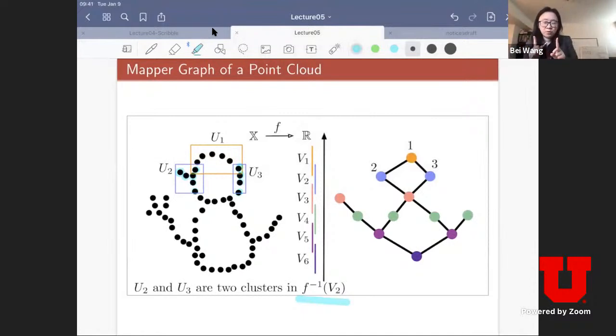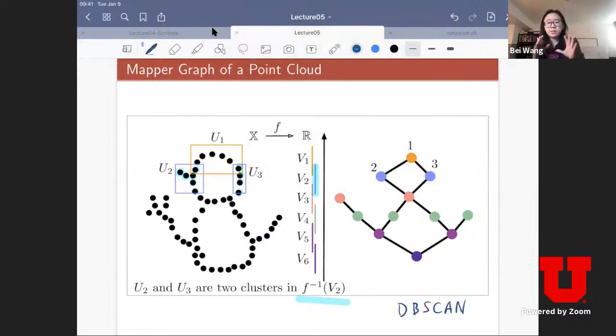So in practice, how do you do this? You have a point cloud and a cover that you defined, which is a set of intervals. For each interval, when you take the inverse map, you get all the points whose function value is within this range of values. Then you apply some sort of clustering algorithm. The particular clustering algorithms people like to use can be, say, single linkage clustering, or things like DBSCAN.